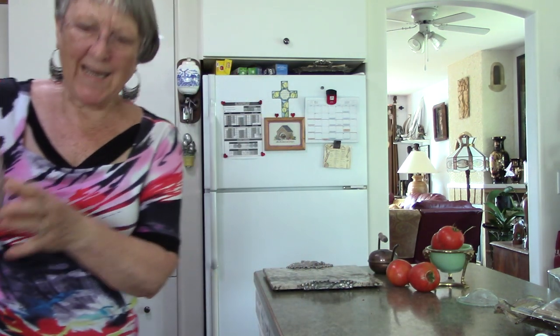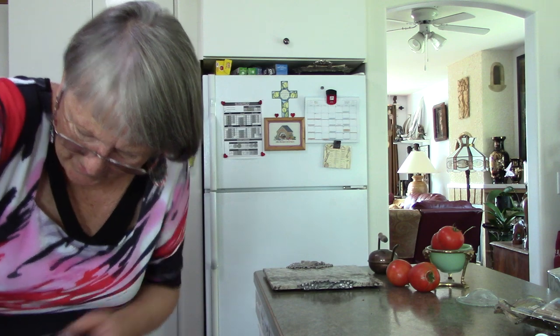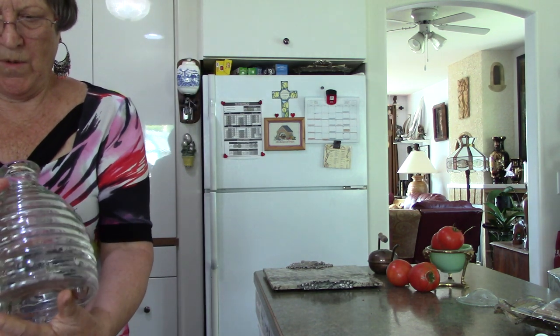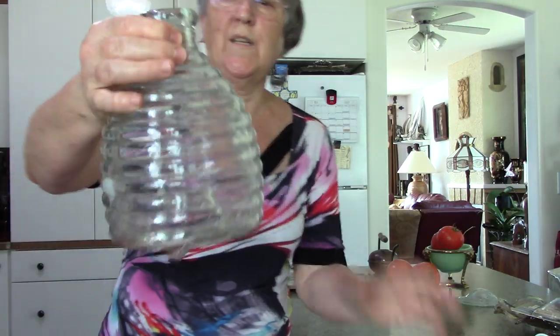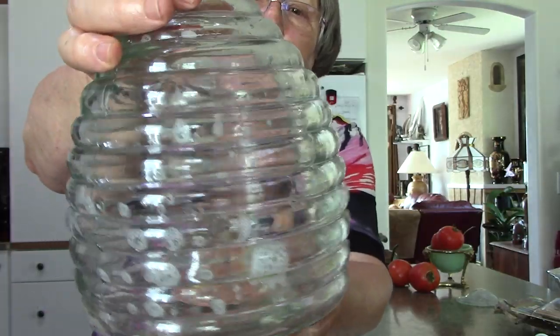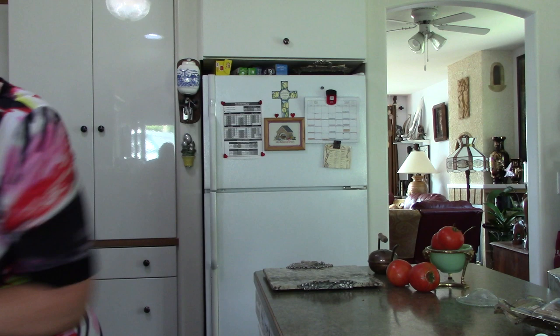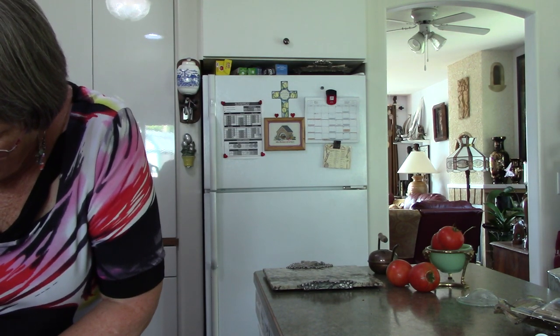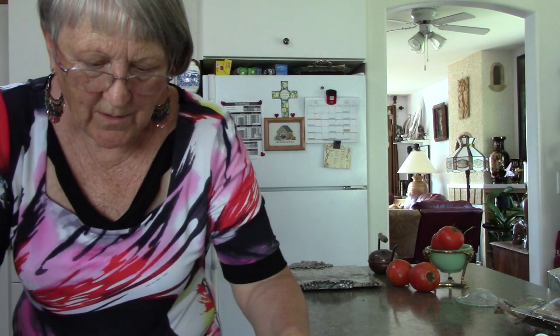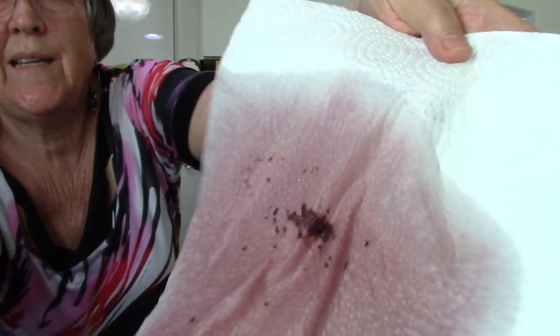Okay, now I'm going to take it, and I've got some serviettes in the bottom of my sink. Oh, yeah. So, there might be a couple in here. I'll wash this out. You might even see some little specks on the side of the jar, because I see quite a few little specks. But it's hard because of the ripple in the glass. So, does it work? Yes, it does. I have a whole bunch of dead gnats. Dead fruit flies, Carolyn. So, these are fruit flies. Those are all dead fruit flies.